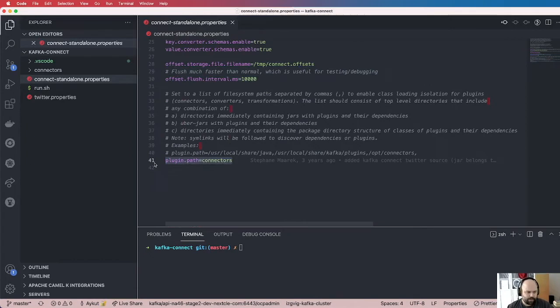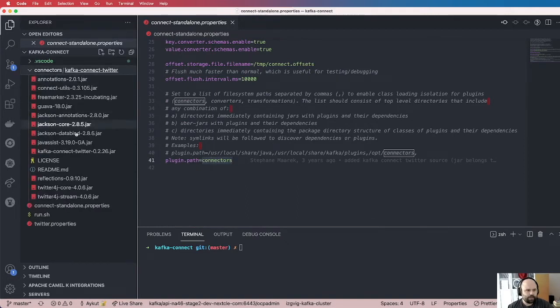And the plugin path. Normally, what does this do? It looks for the connectors folder. Here is the connector folder. And under that, there should be the plugin resources of possible connectors that should use that Kafka Connect cluster. So in this case, we have the Twitter resources.